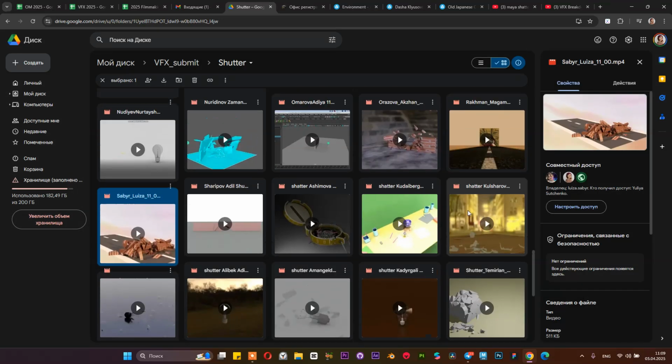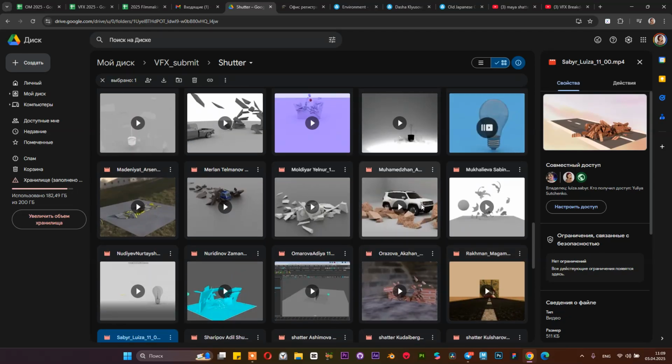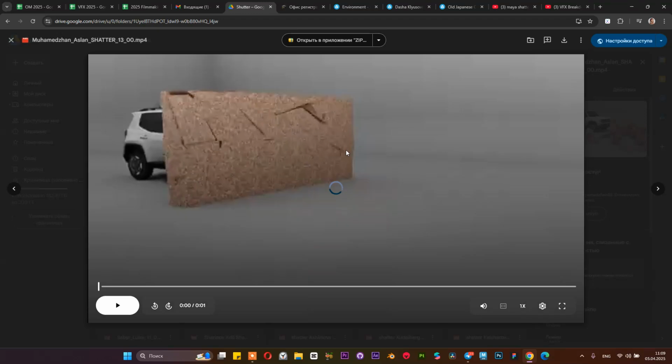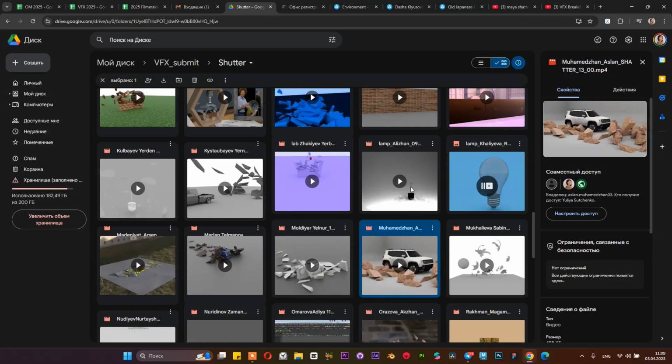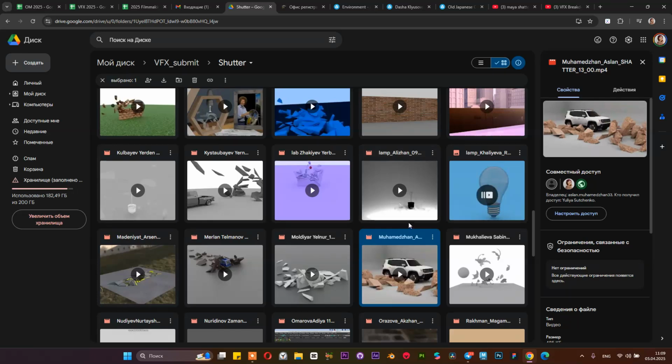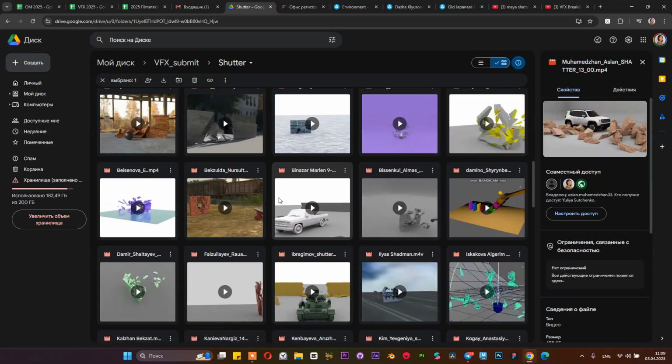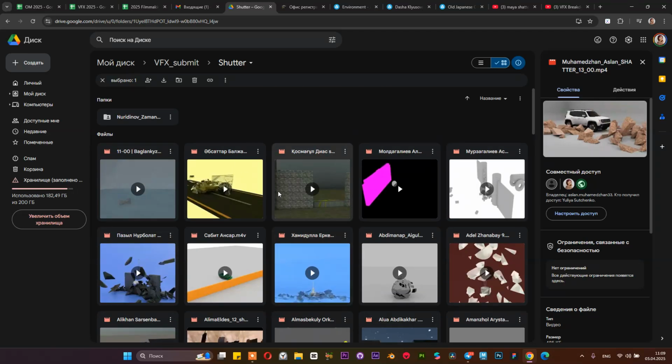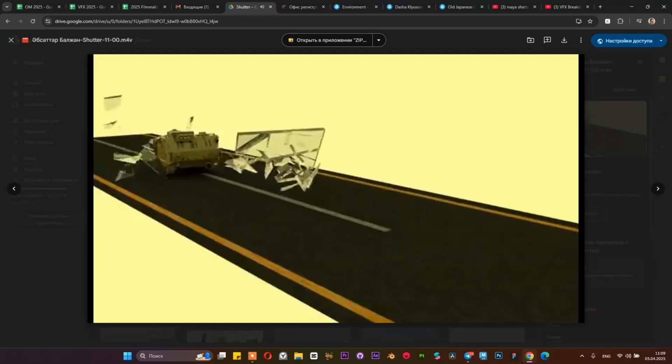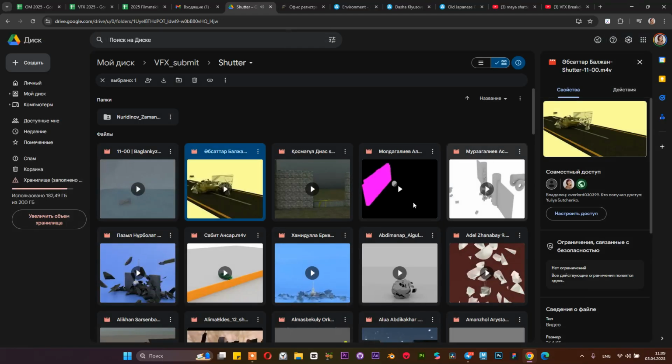This one is also with some sound effects. You can use this as reference. And here are some cars. And as usual, your task is to make some creative video and use your objects for smashing. And this was for the reference. You can smash the glass if you want.